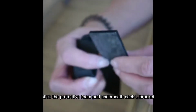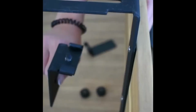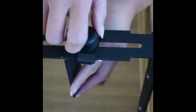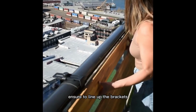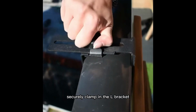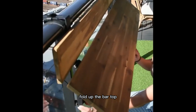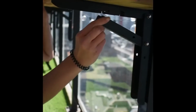Stick the protective foam pad underneath each L bracket and reinsert the L bracket and slide it into its furthest distance. Mount the balcony bar by placing the bracket clamps on the railing. Ensure to line up the brackets against the two vertical posts, securely clamp in the L bracket and fasten the rubber nut tightly.